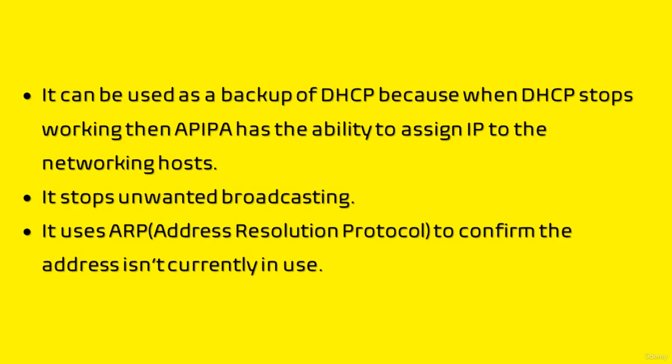Are there any advantages? Well, it can be used as a backup of DHCP, because if DHCP stops working, then APIPA has the ability to assign IP to the networking hosts. And it does stop unwanted broadcasting. It does use ARP, that's the Address Resolution Protocol, to confirm the address isn't currently being used.